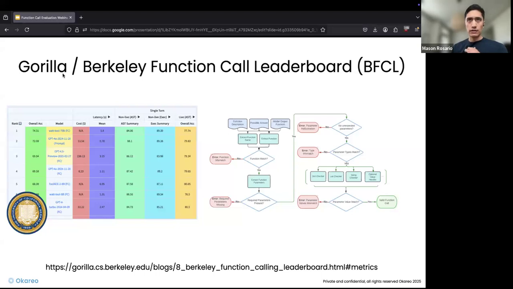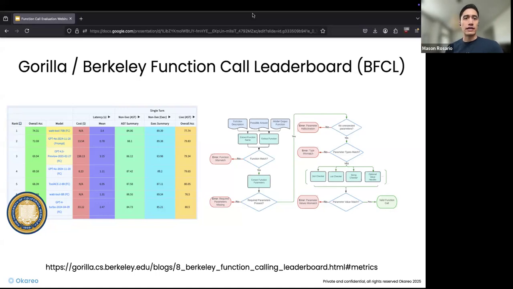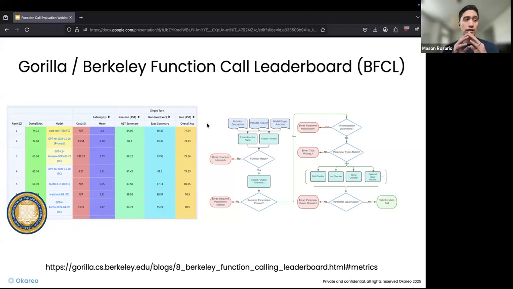In order to benchmark Gorilla against the whole world of other available LLMs, they needed a data set. You could think of this as an evaluation data set or a golden set, where they had reference queries and expected function calls in response to those queries. This left diagram is the so-called Berkeley Function Call Leaderboard, or BFCL for short. It is updated regularly whenever a new LLM comes out and the Gorilla team decides to benchmark that LLM on this golden set of data that they've scraped together.